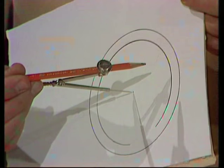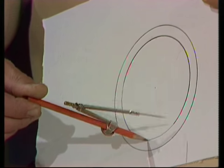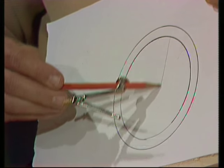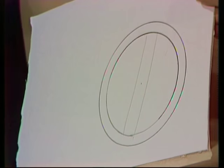A series of drawings like that, sped up and changing slightly between each one, produces animation. You don't have to go to those lengths. You can do it with two drawings and an animator, which you must make out of cardboard and compasses. Here we are. One circle there, the next circle slightly inside it, about that size, and then draw a strip across the middle which takes in the center and cut it out so that you get something like a buckle.